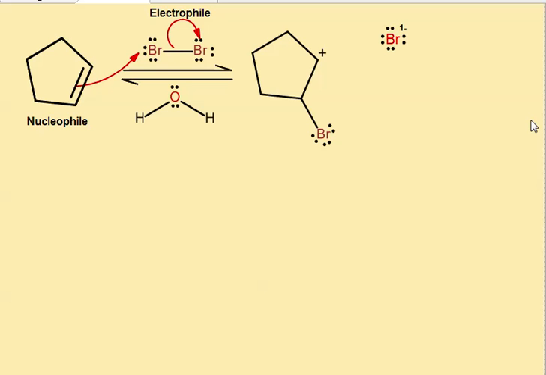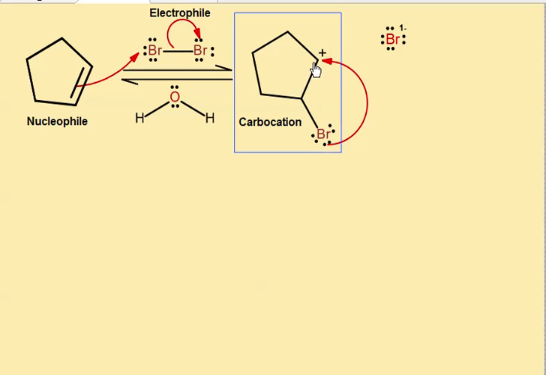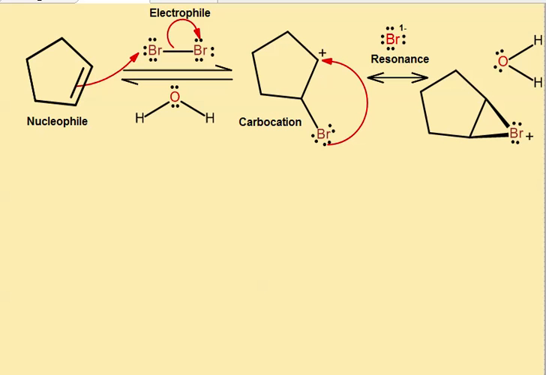There's also some bromide ions kicking around, which make for a good nucleophile, but the bromine, which is already on the carbocation, is closer and can respond quicker and use a pair of its electrons to make a new chemical bond. So we plug in that gap, that electron deficiency, and we make that bromine to carbon bond, and we'll produce as a resonance structure this bromonium ion bridge of our intermediate. Positive charge now on the bromine, and the two resonance structures together explain the geometry of the next step.